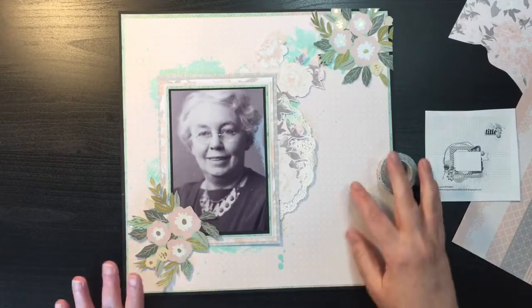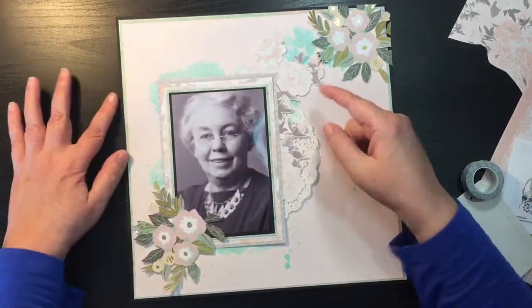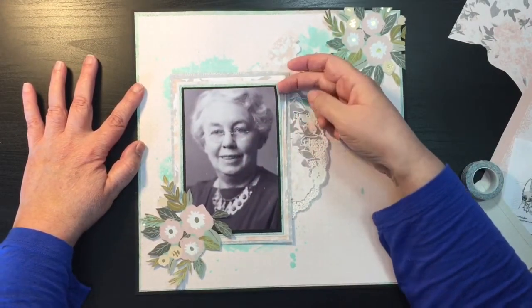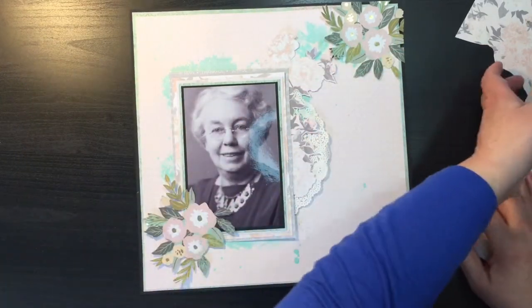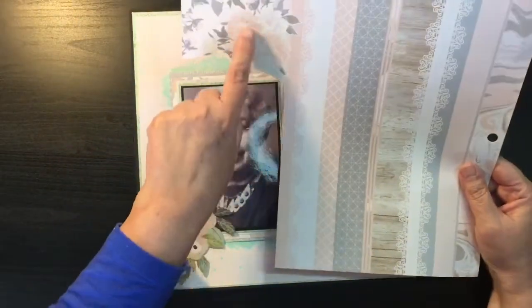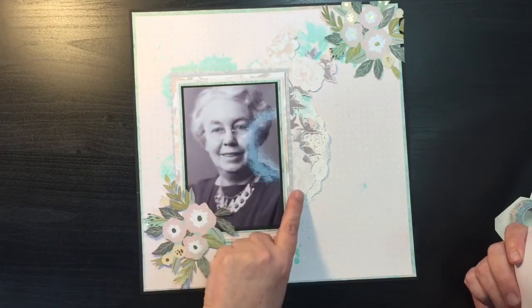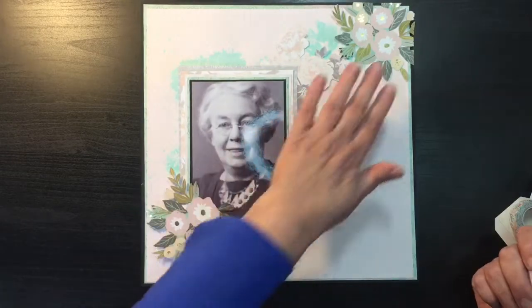Okay, so I've gone ahead and I've gotten a lot of layers on my picture. So I found a kind of grayish one, a floral, and then another gray. And then they had this border strip paper. And what I ended up doing was fussy cutting these flowers out. And I put them along here as another layer and then tucked in a doily. So I really like how that looked. And then I've got the two flower clusters down.